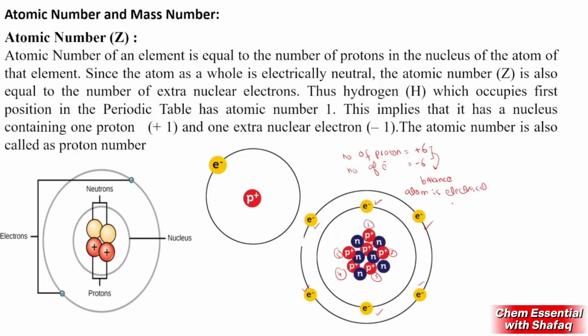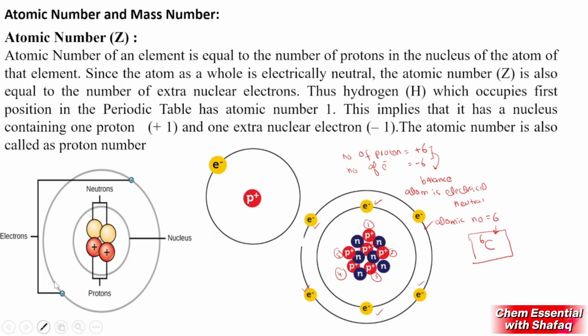Now the atom is electrically neutral, but what is its atomic number? Its atomic number is the same as the number of protons, so its atomic number is 6. When we look at atomic number 6 in the periodic table, we find that this is the carbon atom, and you can see carbon is a neutral body, because it carries the same number of protons and electrons, which balance their charges very well.